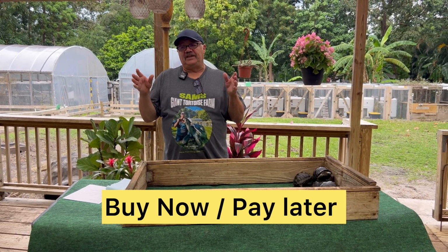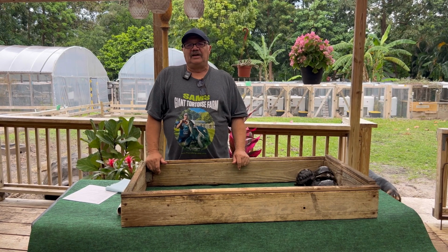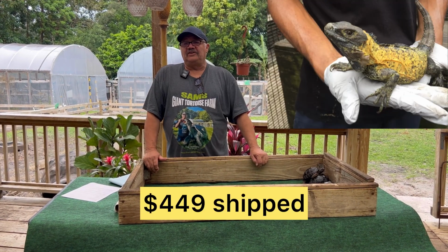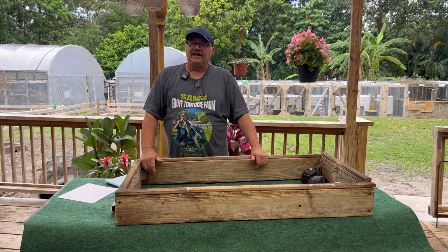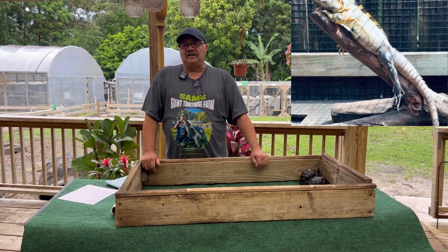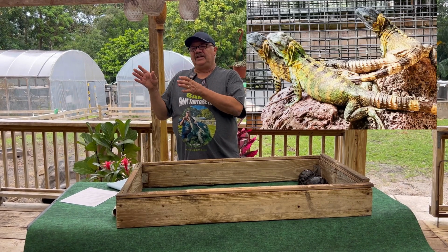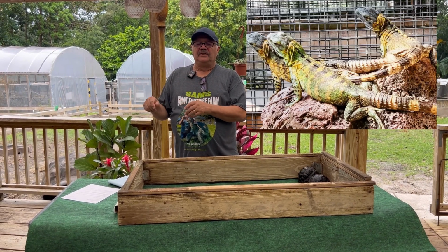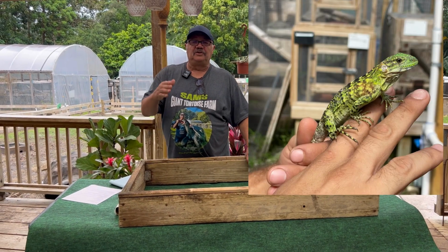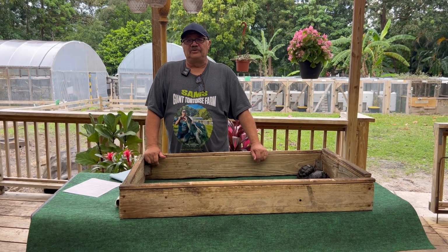I also want to mention that for these other animals, you can use your buy now, pay later options. I have my banana pectinatas, 500 of them from 2022, and banana pectinata from 2023. They're priced on the website, easy purchase. They include shipping already, so it's real easy to just go in there and buy, and still apply for your 4 equal no interest payments, which is really nice.